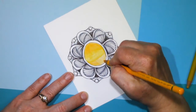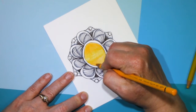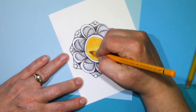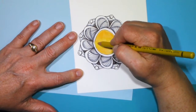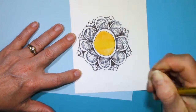And there was really no rhyme or reason at this point to the direction that I'm coloring. If I had been paying attention on my center yellow bit, I would not have gone up and down, but I would have gone side to side. So I think I might just go ahead and blend that out side to side to make it a little bit easier.